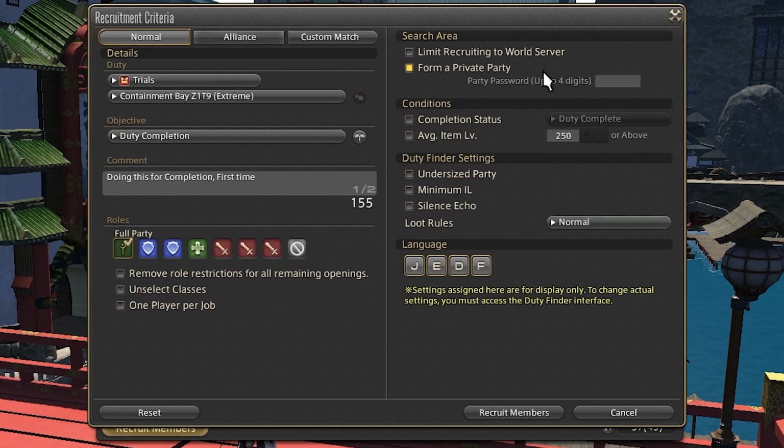In the right panel, you can make a private party by setting a password. This is nice if you have a group of people and don't want to invite each person individually. Next up are the conditions. The completion status is an option for you if you want to recruit people who have either already completed the duty or who have not completed the instance at all. If you don't care, then leave this unchecked.